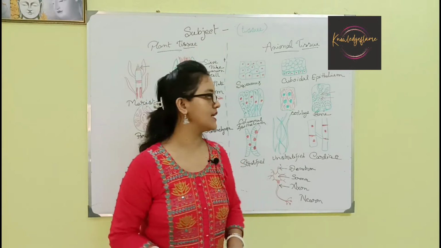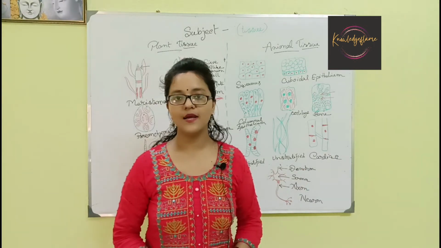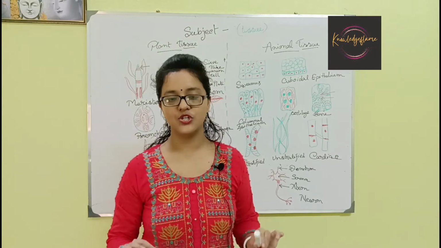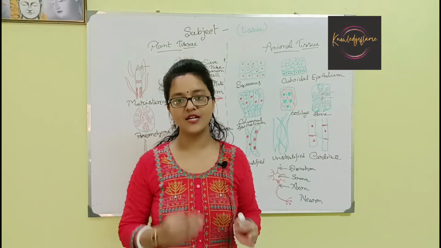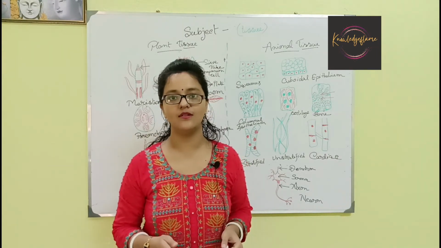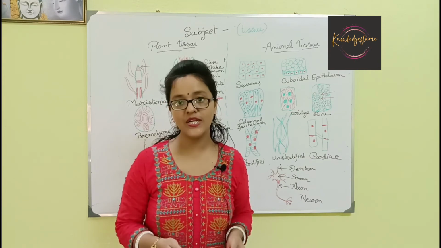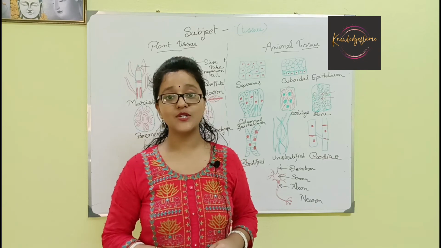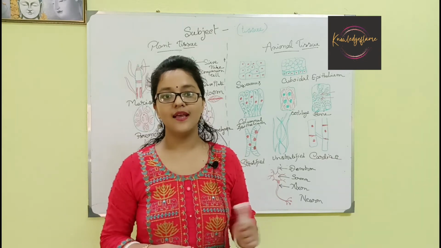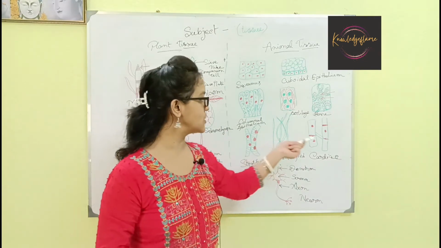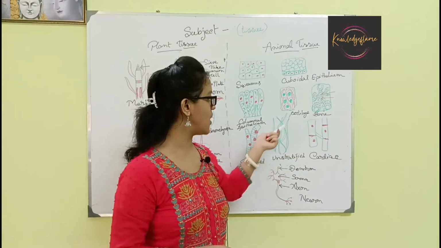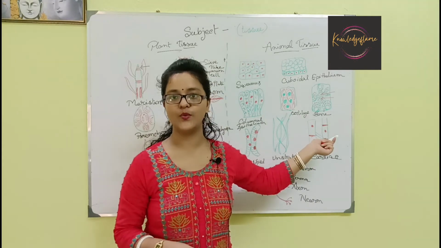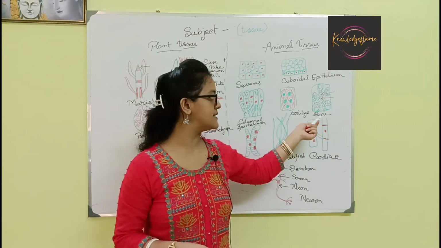The last portion is cardiac muscle, and cardiac muscle is actually an involuntary muscular tissue, and its contraction and relaxation is not dependent on continuous will. This is uninucleated also, but under the microscope there is the presence of striation. So it has a character of striated muscular tissue, and also a character of involuntary muscular tissue. So this is a mixed muscular tissue. We can notice intercalated discs also.